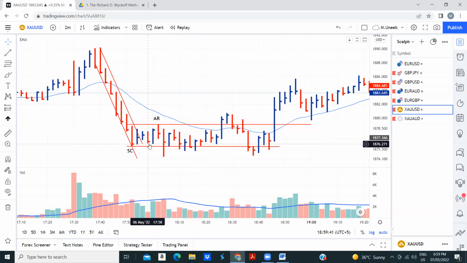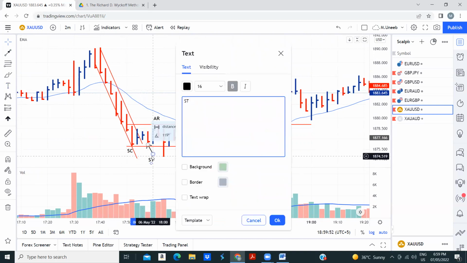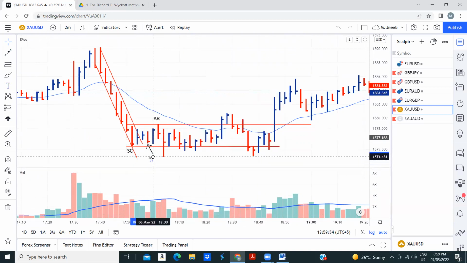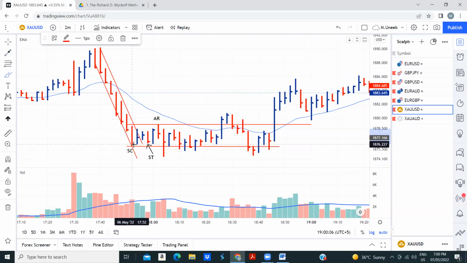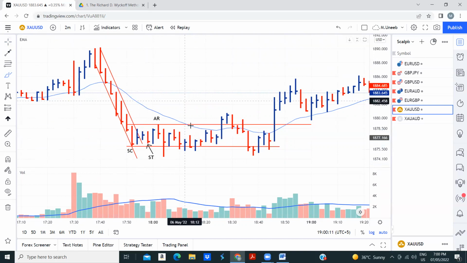Okay, this one is what? What do we call it? Secondary test. Am I right? And why is it secondary testing? This is secondary test because we fell down, we test the market, and then we went up. You see the structure here, try to see the structure. The price goes down, goes up here. So no, this one is not secondary test. Got it. Sorry.